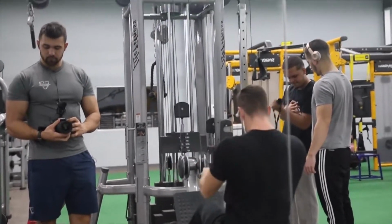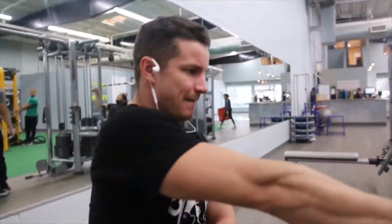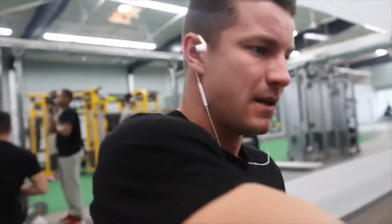With that being said, a couple things you want to keep in mind is you want to make sure to keep your torso upright, your back straight, and you want to make sure not to let the weight pull you to one side while doing this exercise. Highly recommend putting in your routine.